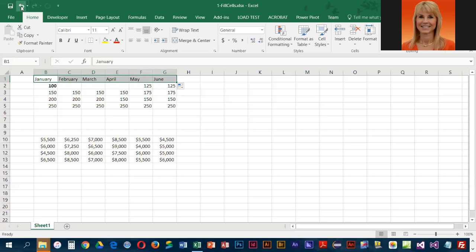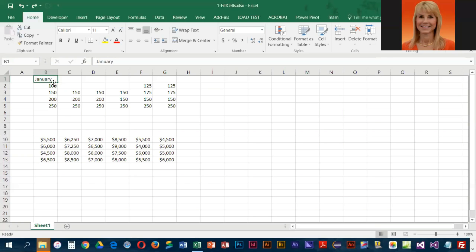Now I'm going to use undo because I want to show you something else. And this does trip up people who are new to Excel. So to use the fill, you need the skinny plus sign. But if your mouse is a little bit too high, or it's a little bit to the left, you no longer have the skinny plus sign.